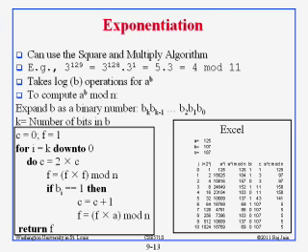Now, how do you do exponentiation? When you want to do exponentiation, the best thing is to just keep squaring the number. When you keep squaring, you get the number raised to 2, raised to 4, raised to 8, raised to 16, raised to 32, and then you add up the numbers where the bits are 1. So for example, if you want to calculate 3 raised to 129, you expand 129 and you get only 128 and 1.